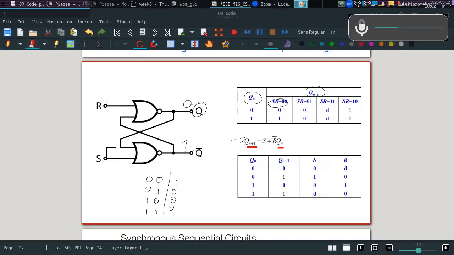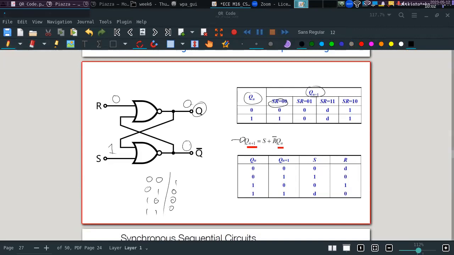What happens if we want to convert this into 1? Well, we put this combination. So let's see. 0 and 1, this is 0. And 0 and 0, this is 1. So yeah, we are actually making it happen. If we continue putting a 1 0 here, and this is 1 0, let's see what happens. 1 and 1, this is 0. 0 and 0, this is 1. So it still maintains the current state.